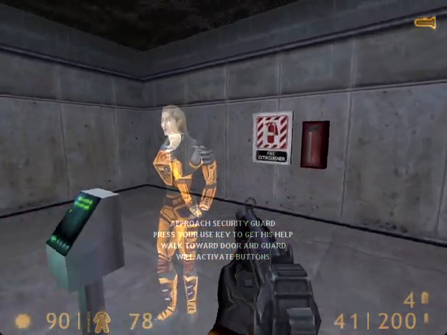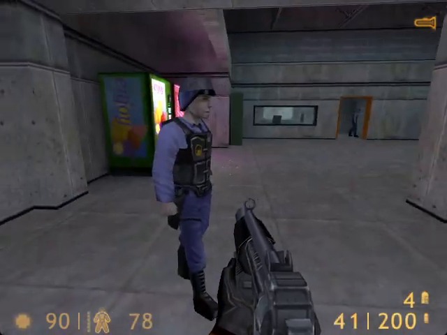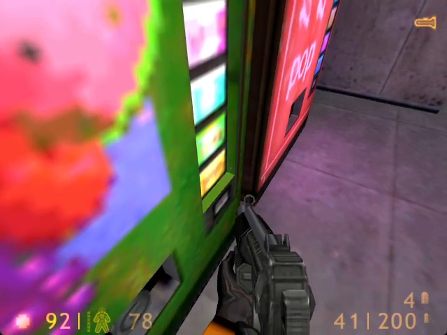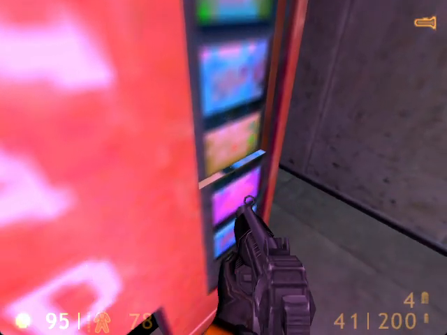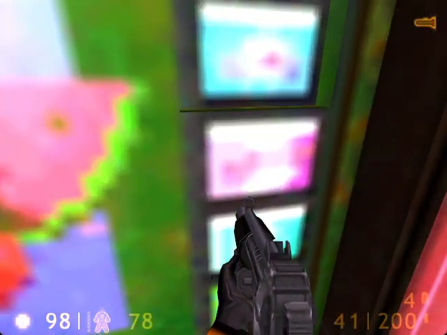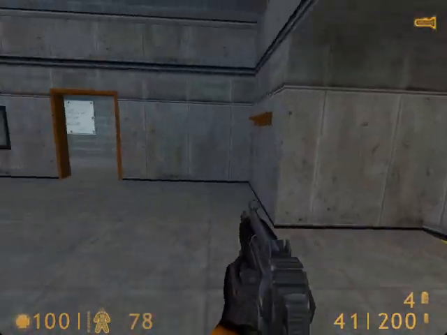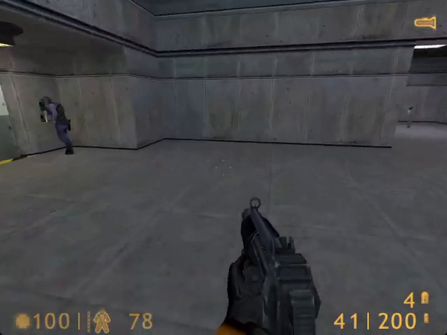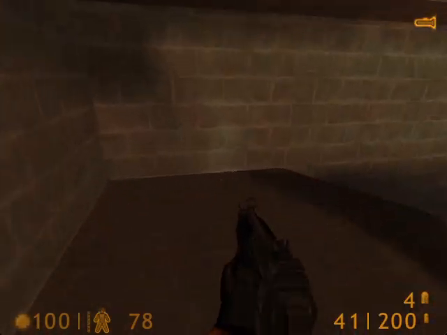Lead a security guard into the next room. He will let you back into the transit system. You must approach a guard and press your use key. He will follow you until you face him and press the use key again. Sure, I'll follow you. Yes, I will follow you if you wish. I refuse to go another step.